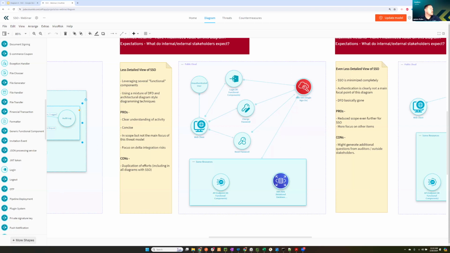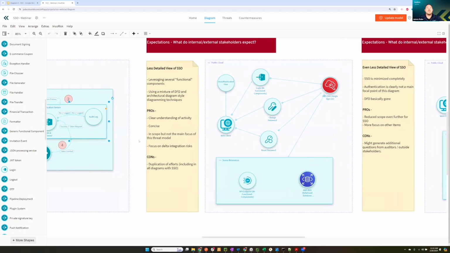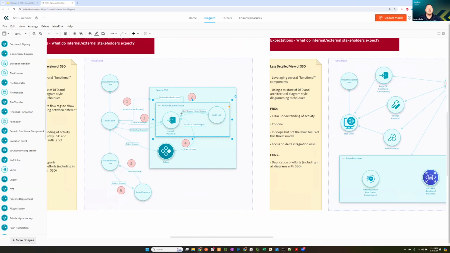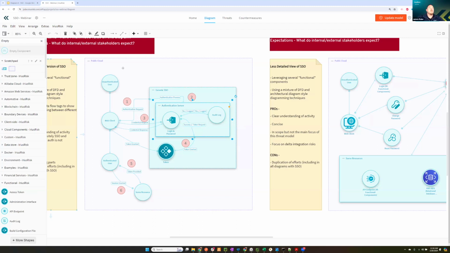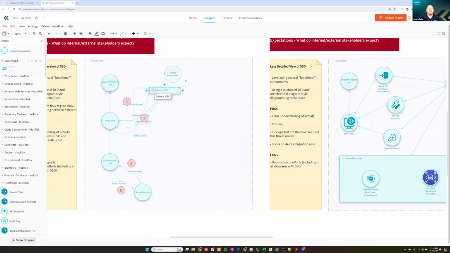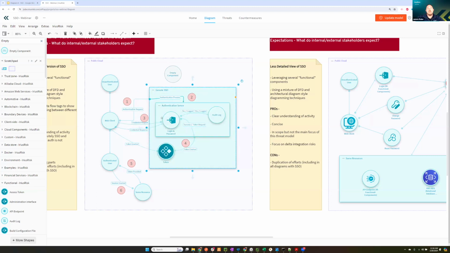It looks like we've got a couple questions here. Did you create a custom generic SSO, as I don't find it in the components library? Are we talking about, and I'm not sure when that question came in. Yeah, this generic SSO, this is one that I created, right? And that's one of the nice things about, for example, the concept of an empty component. If I want to group a set of functions together, I have the ability to minimize those down so that I can see my entire SSO SAML function, and then I can auto expand that to see what's inside of that. And the way you can do that is by just grabbing a component here, and I could say, yeah, I said generic SSO. So, we could say Okta services, right?